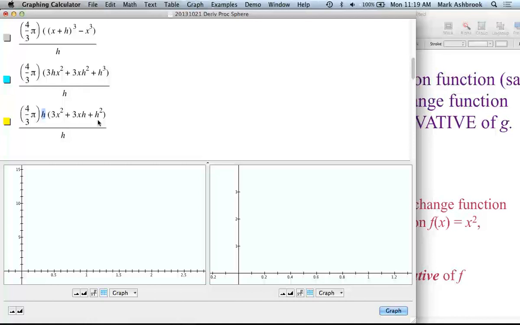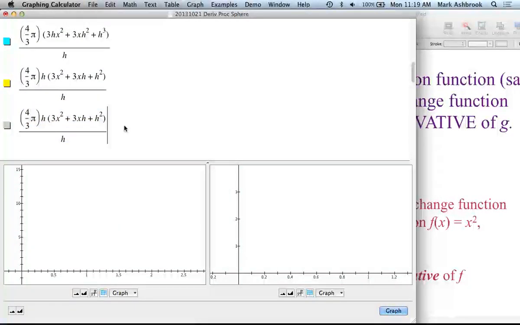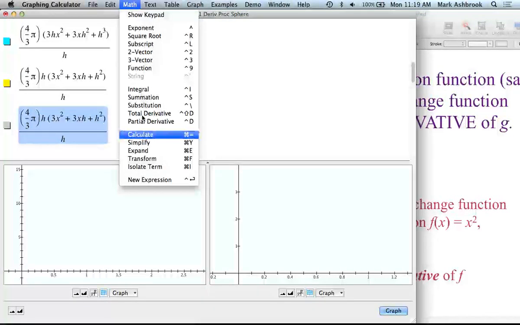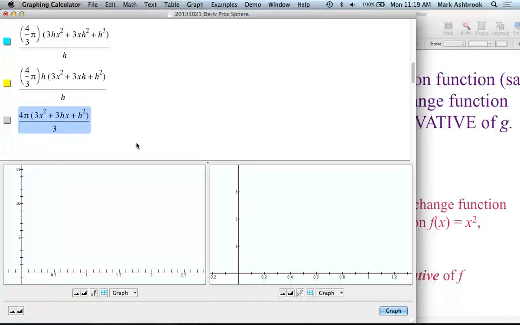Okay? And then I'll copy, paste. All right, and so now I can simplify that. Do all those commands have to be on different command lines? Nope. You could just keep it on the same command line, but I want it to show the whole progression. Okay, so that the h's are gone. Just move this 3 into the denominator. Yeah, I just took that 3 and moved it into the denominator.